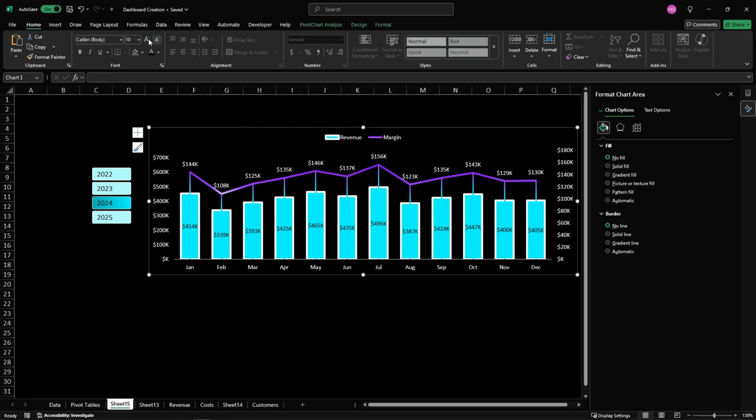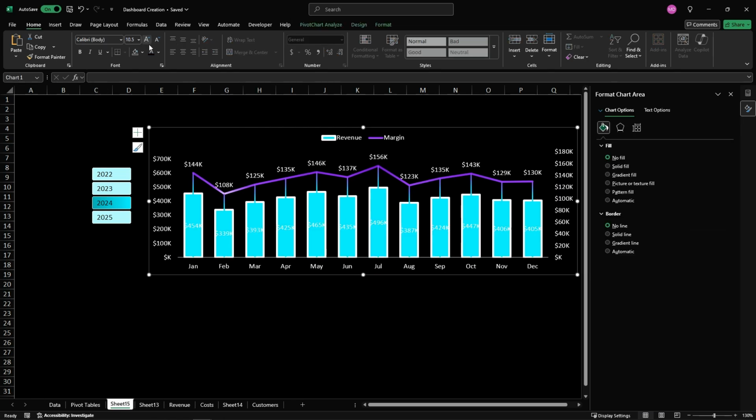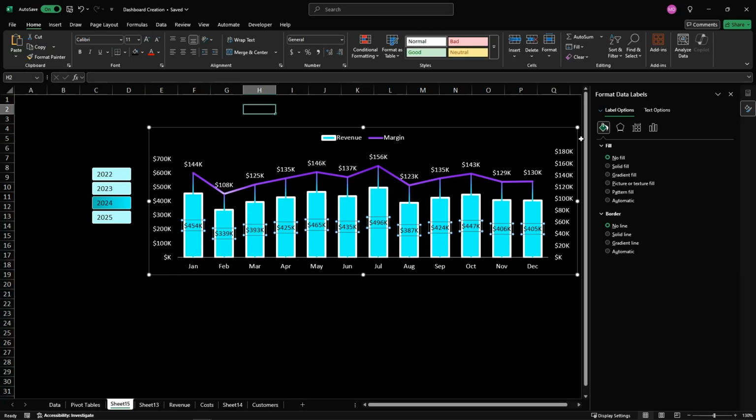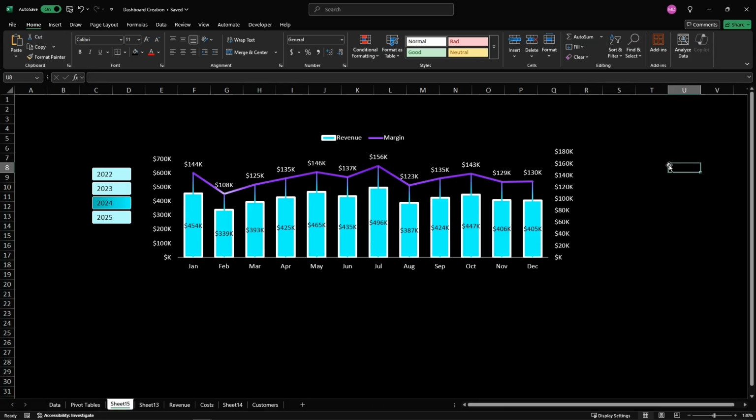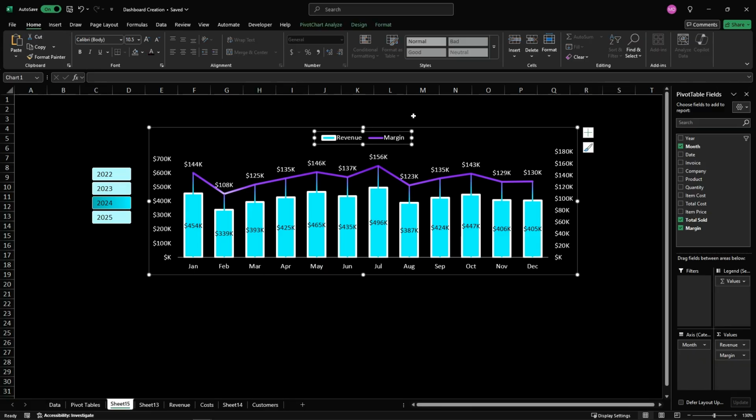And then let's just up it on everything to 10.5. That's good. Oh, these guys turn back. Okay, let's turn them back to black. And there we are. Perhaps we can make that even look nicer.